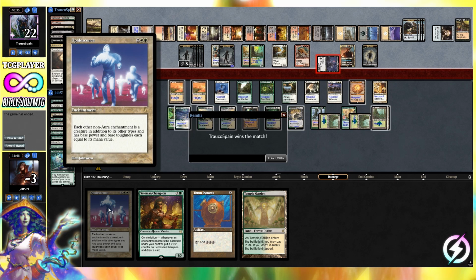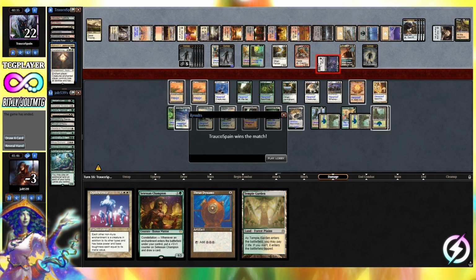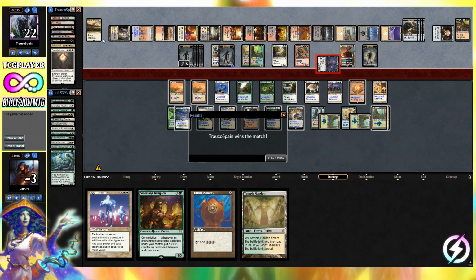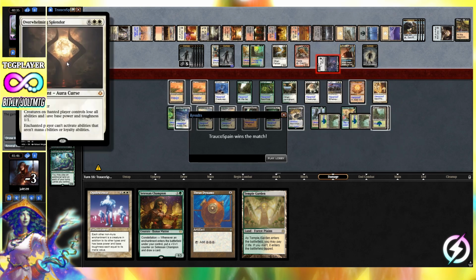So, but anyways, definitely a good game. You know, Negan, Mardu really grinded this game out. You know, simply just making copies of Negan to make sure we can't keep creatures on the battlefield. And the Overwhelming Splendor, that's what sealed the deal. You know, if they don't get that Overwhelming Splendor in their deck out there, then we just take off from card value. But they did, and we just didn't have.